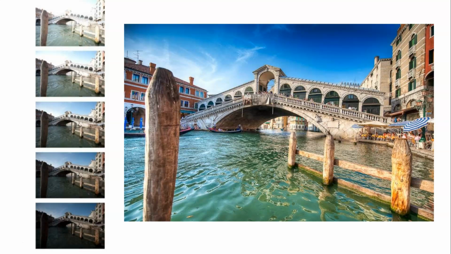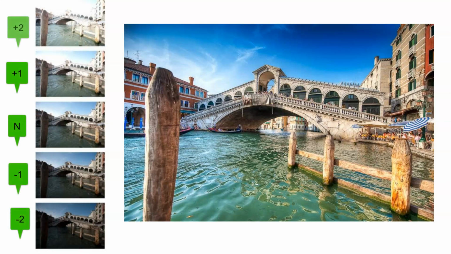And you can set your camera. You'll have to look at your manual in order to find out exactly how to do this, but you should be able to set it at least to take 3 shots. The newer cameras can set to take 5. The older ones, you'll have to manually take the 5 shots. One at normal, one at 1 stop under, then 2 stops under, then 1 stop over, 2 stops over, and that will give you a good range of exposures to combine.